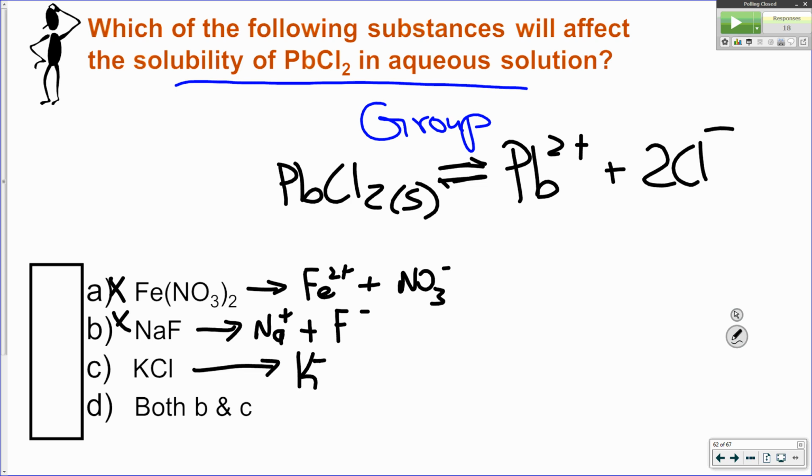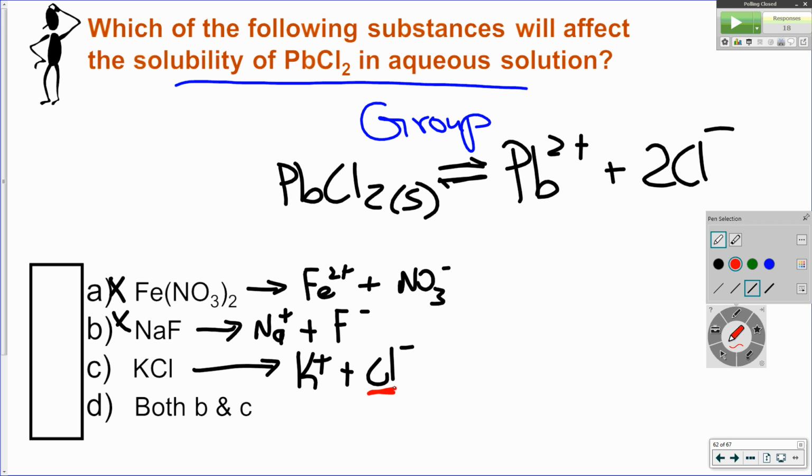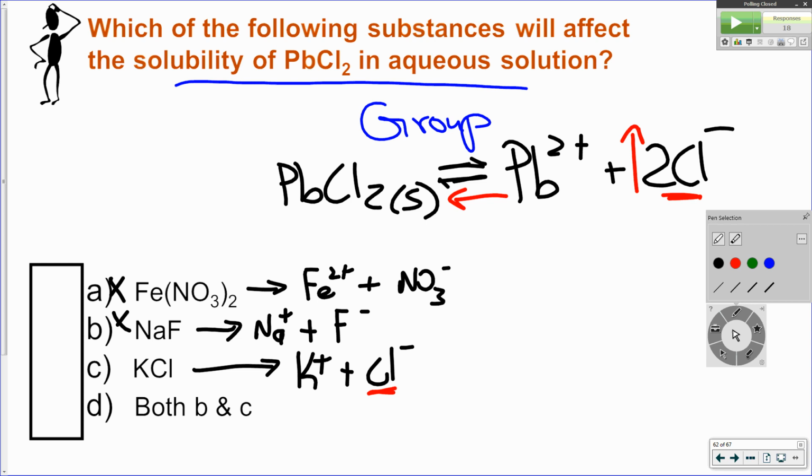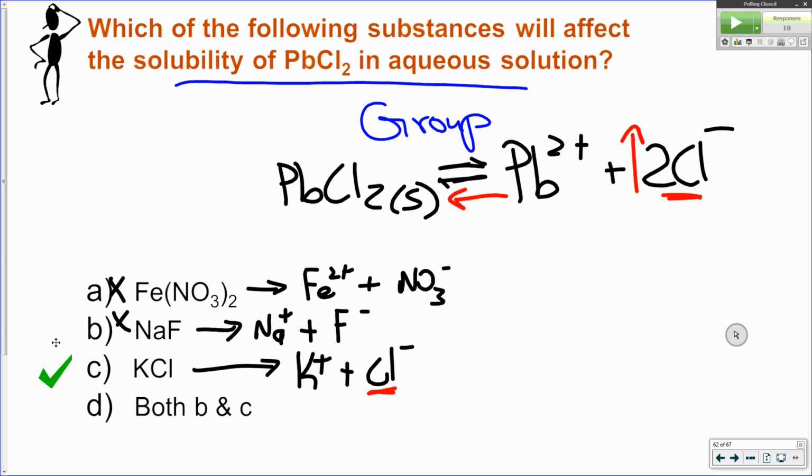The one that I've got chlorine from is the solubility of potassium bromide or potassium chloride, and I've got chlorine here. So if I throw some potassium chloride in there, it increases the chlorine concentration. Common ion effect decreases the solubility of that particular compound. Okay, you're looking for the common ion. Right? That's the way we approach these types of problems.